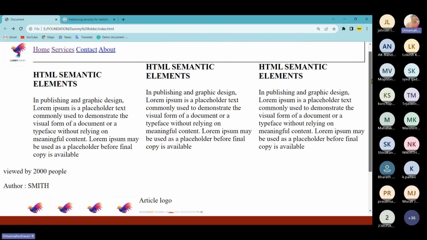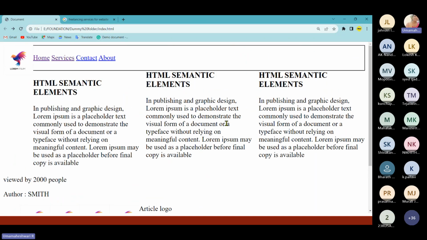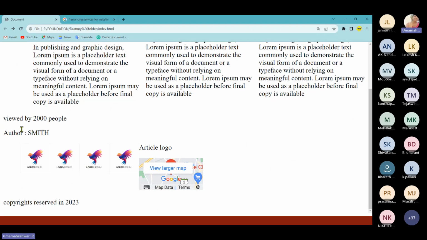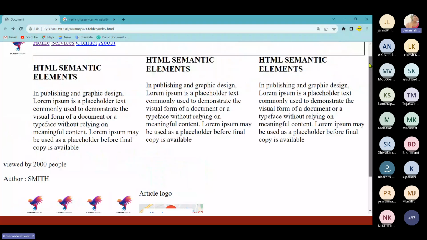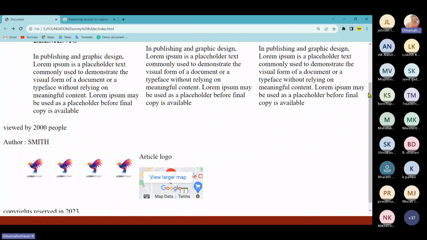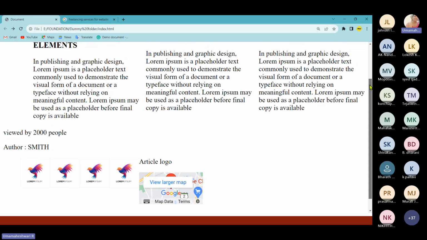Like this, you can split your paragraphs in three ways. Or you can also use flex and grid concepts to split things. And next, you can also add some images or buttons to these things.